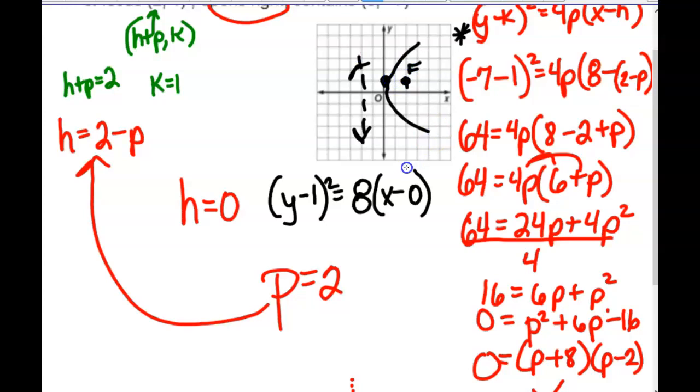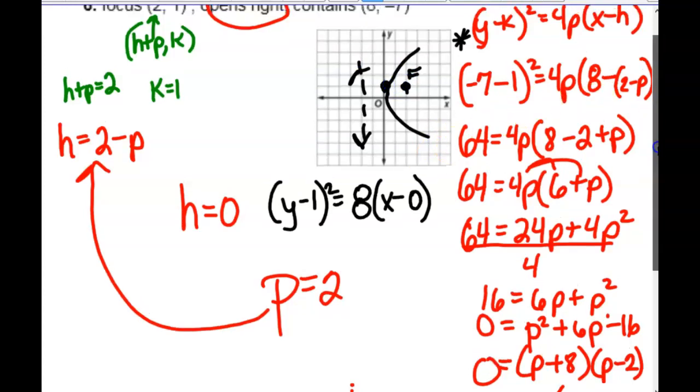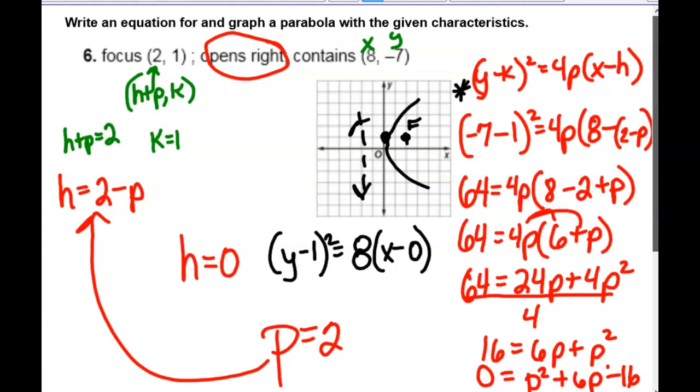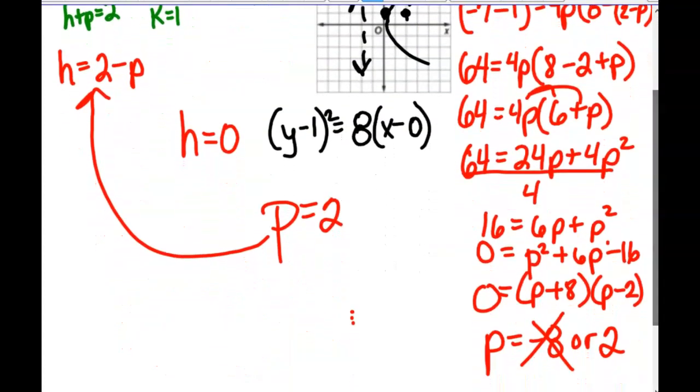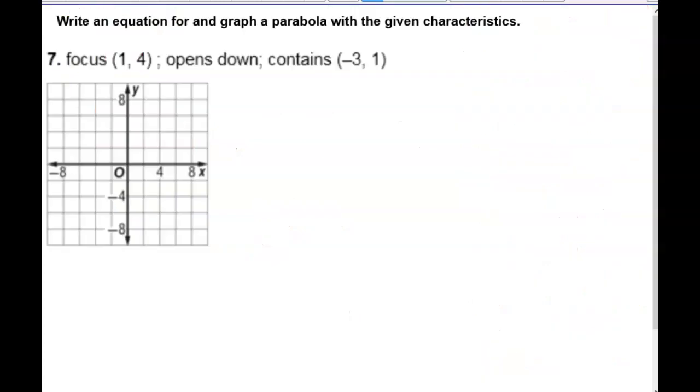And I'm not going to spend more time. Do you want me to try a point again, guys? I think on the quiz, actually, I don't think there's one quite this difficult, but if there was, you would just have to write the equation. And try the next one on your own, see how far you can get.